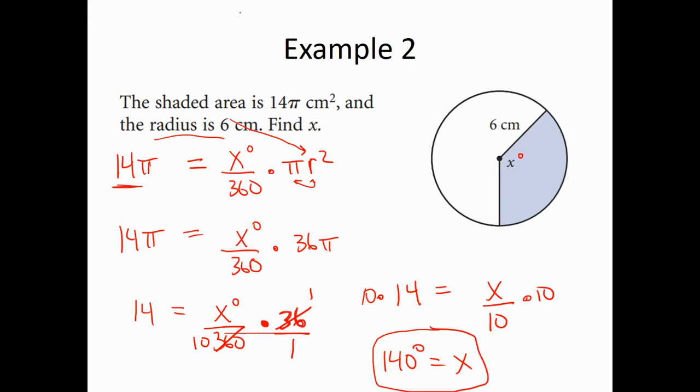Back to this step, if maybe you want to try a different way. Once you have x over 360 times 36, if you don't feel comfortable cross-canceling these two factors, you could also just multiply the other side by 360 first, because then that would cancel this out. So do 360 times 14. You're just going to end up with bigger numbers, and you need a calculator for this. Because now on the right, we just have 36x. So you could just divide by 36 and get the same exact thing, 140. So either way works.